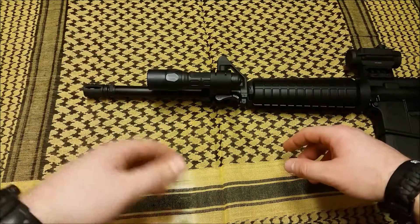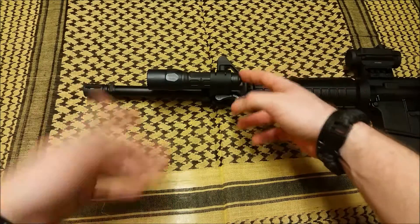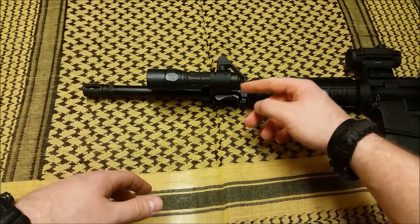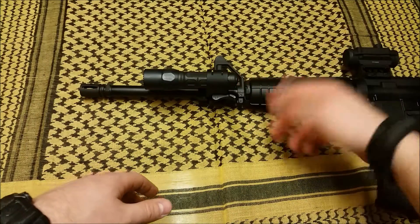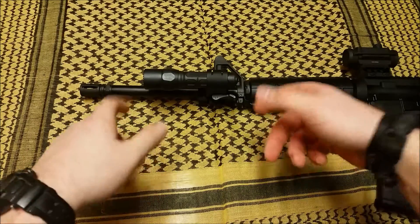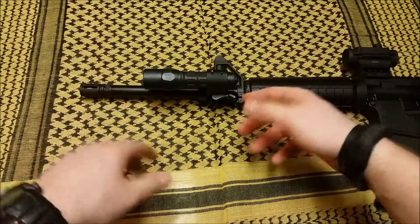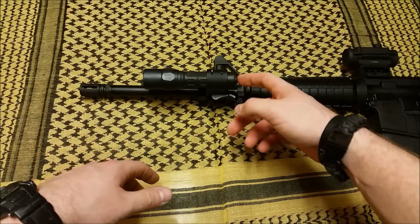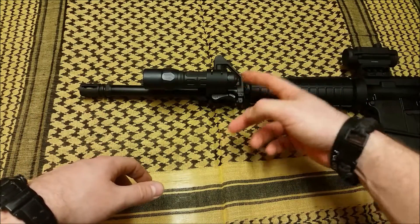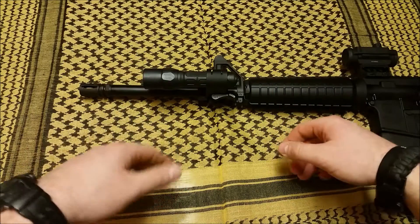I wish it were momentary only, because in a high-stress situation fingers turn to flippers — you could push this too hard. Although it is pretty hard to get it to click all the way in, under stress you're just going to mush that thing in there. If you only need the light for a split second and you don't want to give away your position or back-light yourself, that could be a problem if you click it all the way in. But that's a training issue, and it is hard to click all the way in, so that will help.